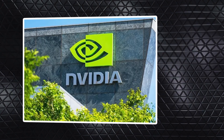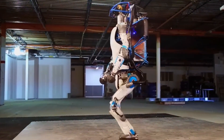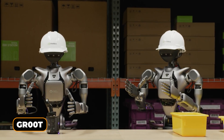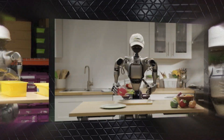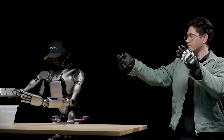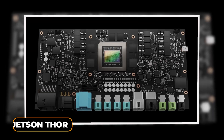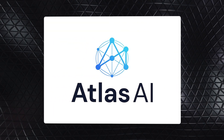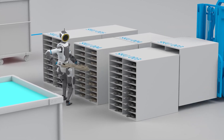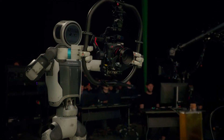Boston Dynamics is deepening its collaboration with NVIDIA to enhance Atlas's capabilities, marking a significant step forward in humanoid robotics. At GTC 2025, NVIDIA's CEO Jensen Huang unveiled the GR00T model for robotics — a groundbreaking framework designed to improve the learning and decision-making abilities of humanoid robots. Central to this collaboration is NVIDIA's Jetson Thor computing platform, which powers Atlas's AI systems. Jetson Thor is a compact, high-performance platform capable of running complex multi-modal AI models that integrate with Atlas's whole-body and manipulation controllers.